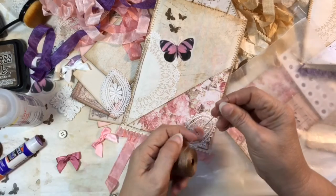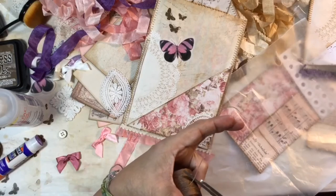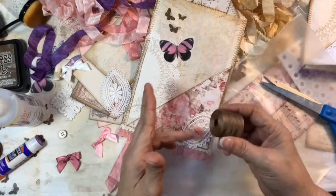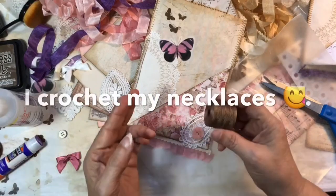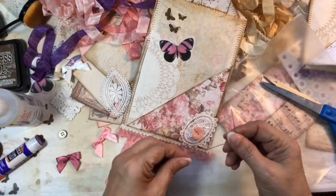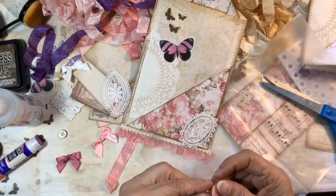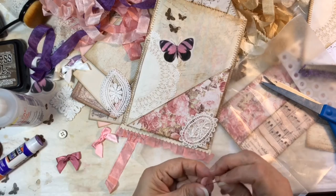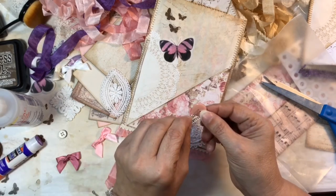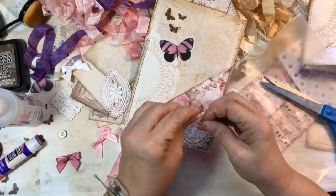This is called Eslon, and it's a nylon braided cord. I use this when I embroider my necklaces, but it's nice because it's a little heavier than regular thread, and it just shows up a little better. This is a little vintage button from my collection. And we're just gonna tie it.